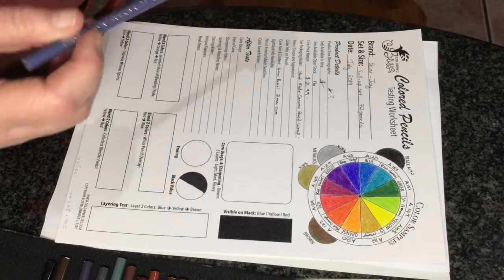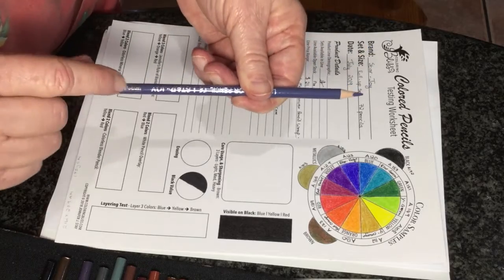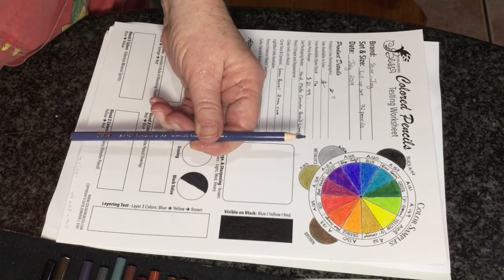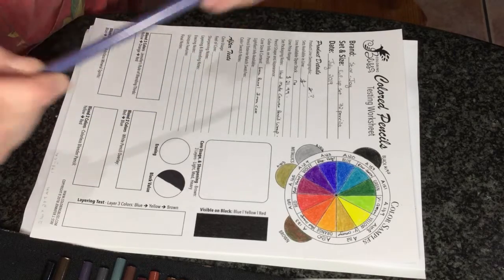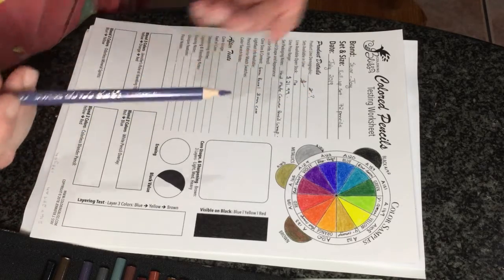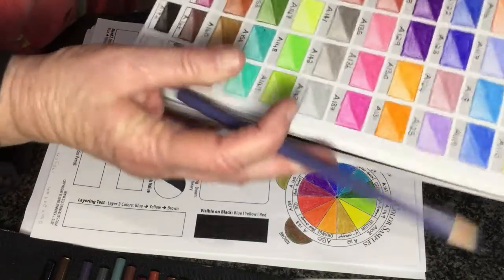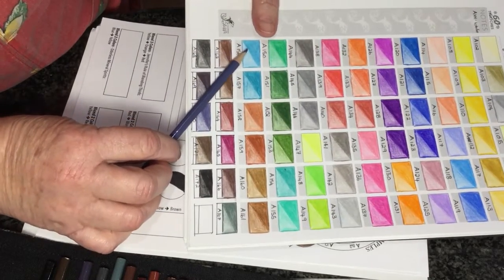They don't have a color name on the pencil, but very nicely they're numbered. So if you are trying to color something and you want to take note of which colors you're using, that is very nice and available to you. There is no lightfast information available. And the question here is, does the pencil exterior match the color swatch? So this is A170. And let's see, there is A170. And yes, I think it does.